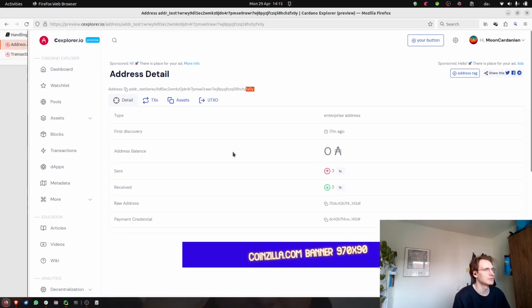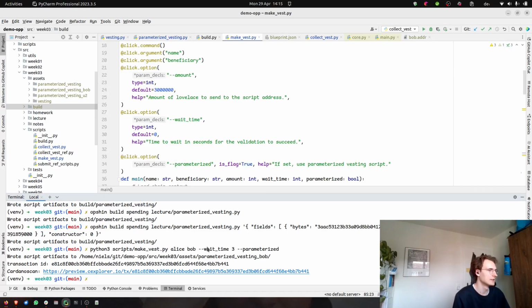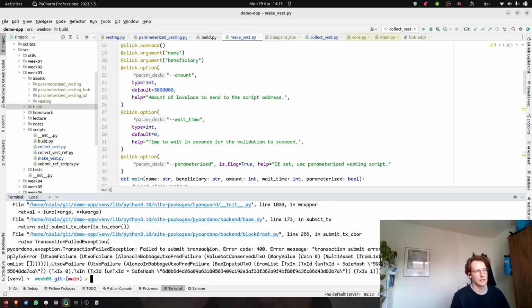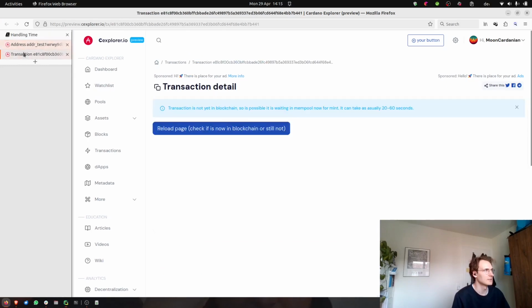So if we would send another vesting funds without parameterization, okay, we cannot yet because our last transaction is not on the chain. This is a normal error.